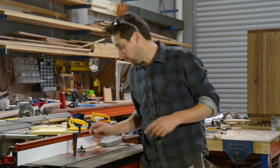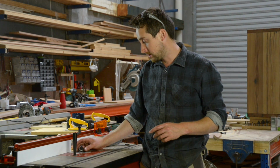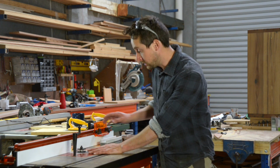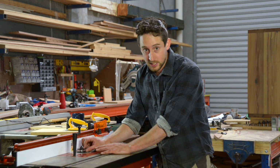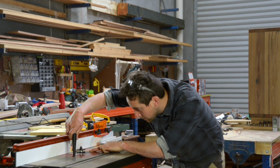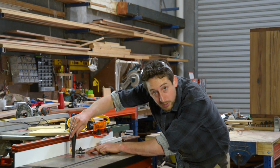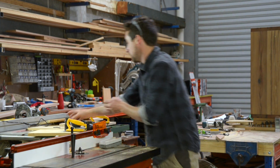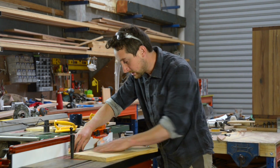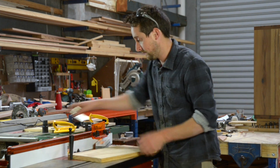So first up, we're going to cut the tongue component of our tongue and groove, and so I've installed the tongue cutter in the machine. What you need to do, it's exactly 19 mil thick, which is the same thickness as the stock we're cutting, and that's what it's designed for. You've got to bring the bottom of the blade down to the throat plate, in our case, and we'll just double check that by laying a piece of 19 mil next to it and just checking that it's exactly the right height, which it is.